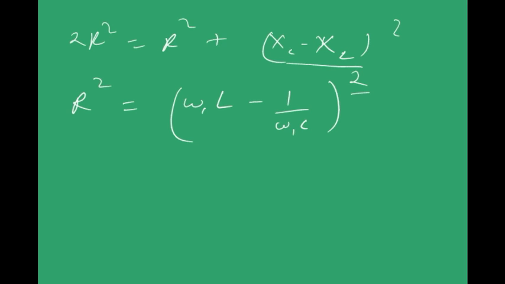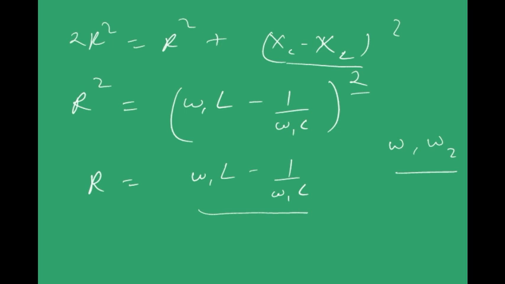Now, putting this into simple terms, what can I write? My R should be equal to omega 1 L minus 1 by omega 1 C. You might as well say that 1 by omega 1 C minus omega 1 L can be written here, the negative of this. It doesn't matter, because anyway we have two values, omega 1 and omega 2, which satisfy our half power condition. If you take the other way, you're going to get the other value of omega. Let us solve for one value now.